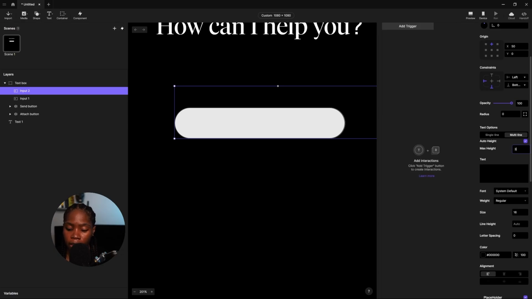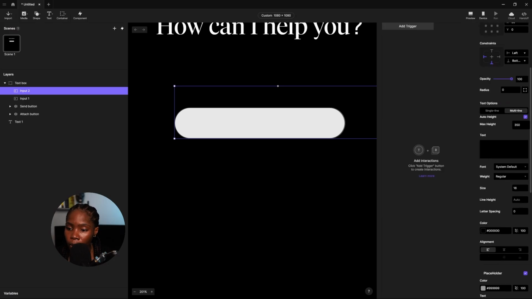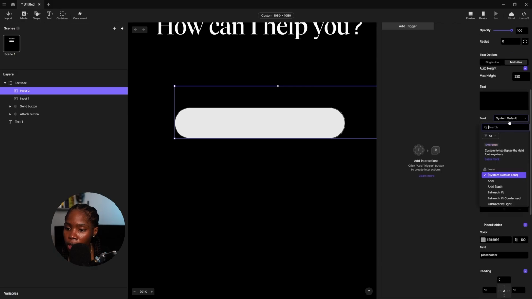And for the max height here, I'm going to give this something around 350. So this basically says, once it hits the max height, which is 350, stop the box from growing, right? We don't want the box to just grow continuously. We want to have a max height for it. So I picked 350 because that kind of works for the text box. So feel free to have something more than the value I have here. Cool. So I'm just going to proceed down.